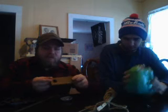This is an old tissue box full of just scrap wood and some old receipts, just for a basic little fire to start. Even with this hole right here, I'll show this from this angle. This hole right here would work perfectly, so you'll know everything's going to be right there. You don't have to worry about pressing down too hard.